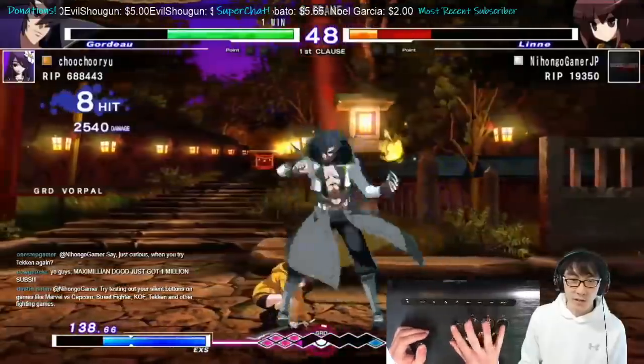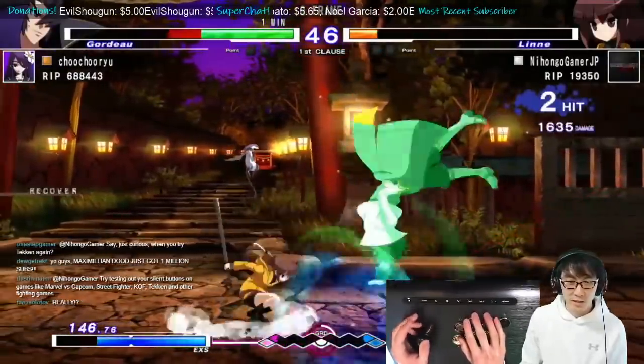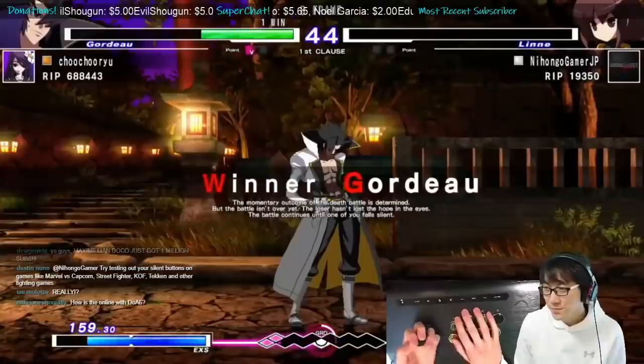I like the length of the combos in this game. I like that it's not too ridiculous, so that when you first get in, you just feel completely powerless.